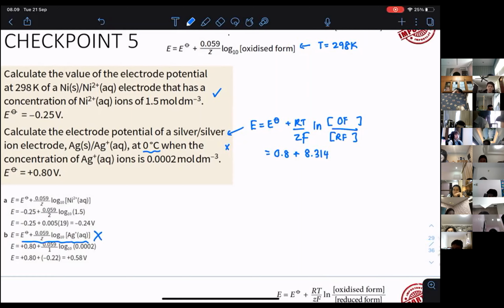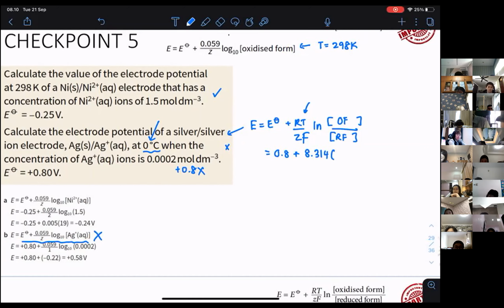So the temperature, now you have to change. Don't go and put 0 over there, guys. Sometimes we will be rushing and then we put the 0. What happens if you put 0? 0 times R, 0 times anything is 0, and then the ln you times is 0, then you will say the E value is E standard, ending up giving the answer as 0.8. No, it's wrong. What is the mistake over here?